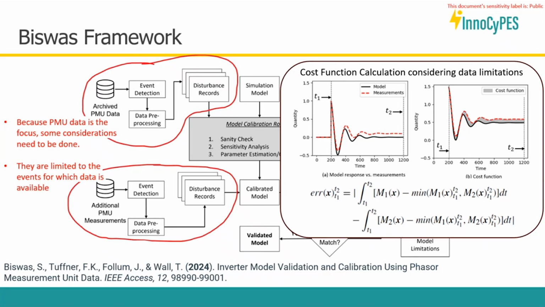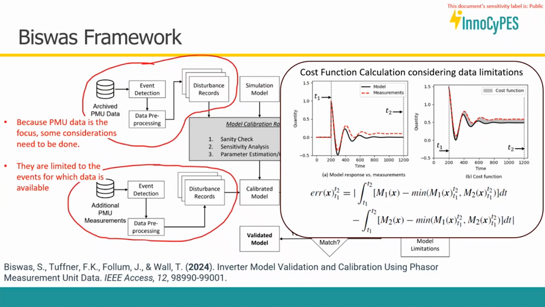So in her case, she used a cost function calculation that considers, after some pre-processing, the area under the curve, and she wants to minimize this area between the reference data and the data that she's getting from the model that she wants to calibrate. So this calibration process in the end is a very iterative process, especially in a heuristic approach, right? You do a lot of testing with different parameters, and then you test. That's the way that you do it in the end. So this kind of cost function is calculated many times.